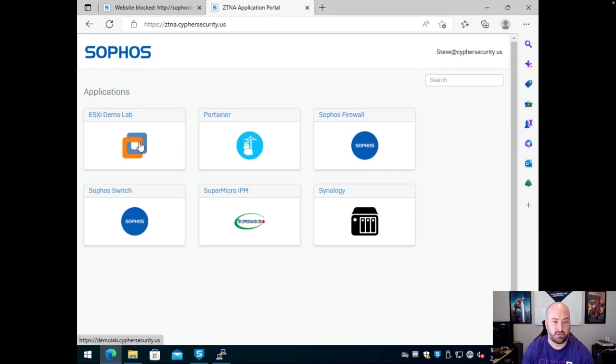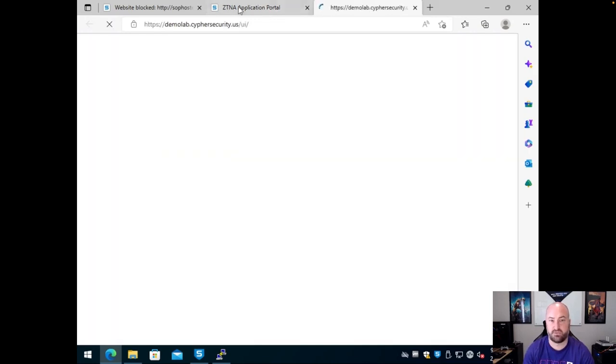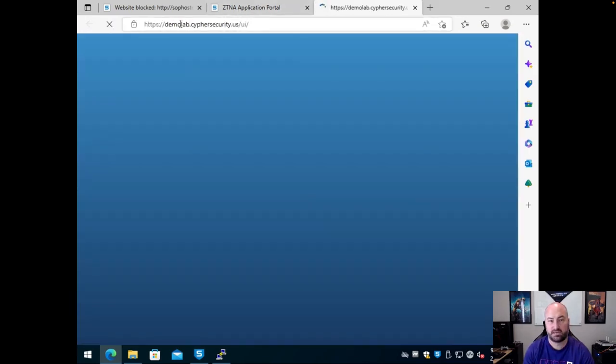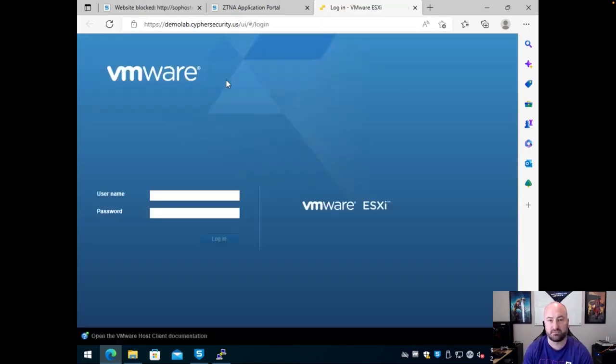If I wanted to get remote access into my ESXi lab, I can do that here. Portainer, the Sophos Firewall, Synology, whatever the case may be, I simply click on those. You will see that it'll open up a separate tab. It's going to go to my demolab.cyphersecurity.us, and it's going to prompt me to log into my VMware environment.